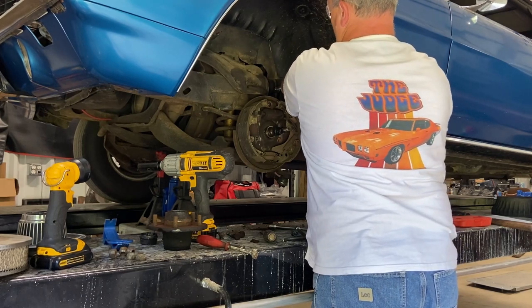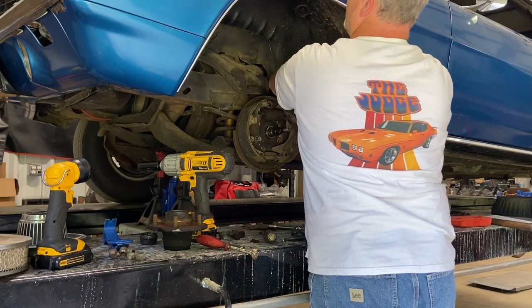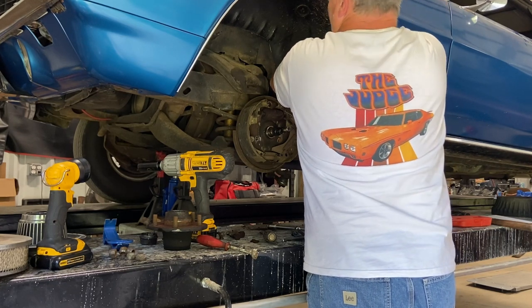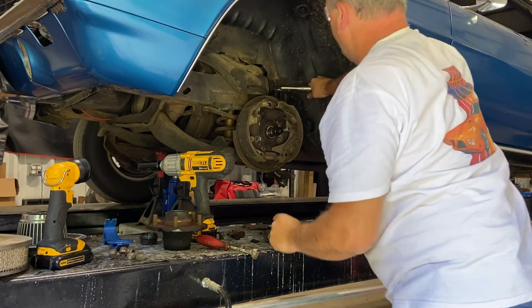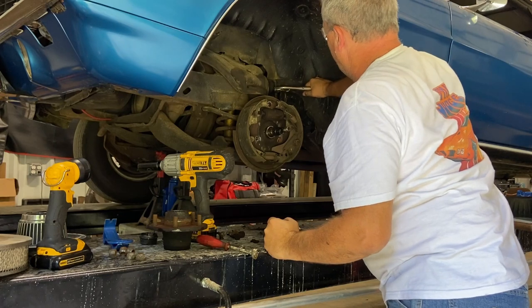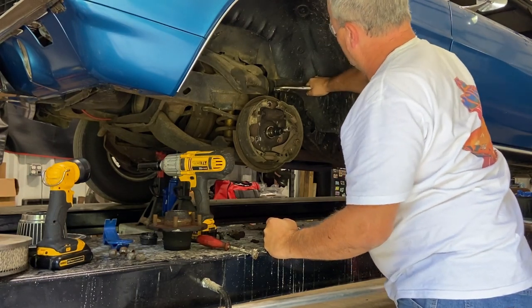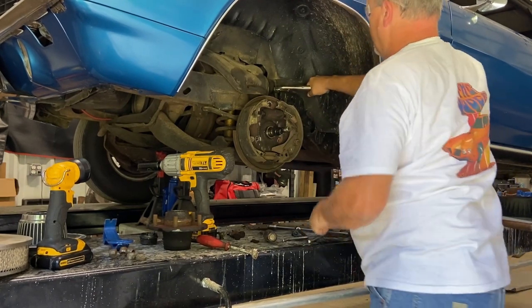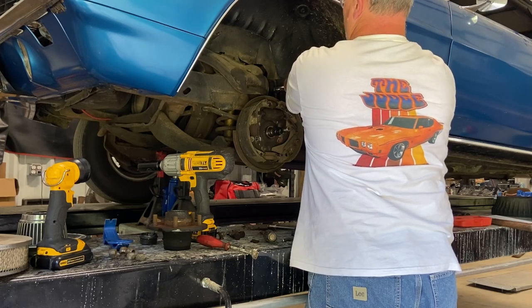Man, she is really in there. Well, see, 69. 2023, 54 years. Someone may have worked on the brakes, but they did not work on the brake line.